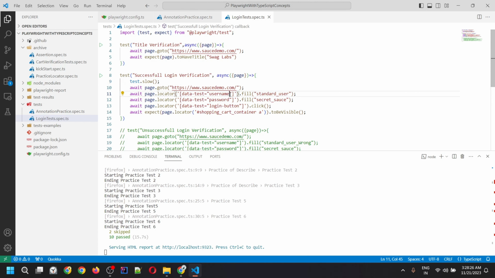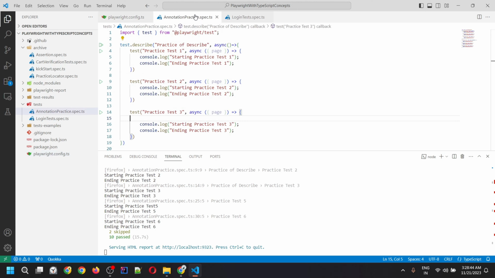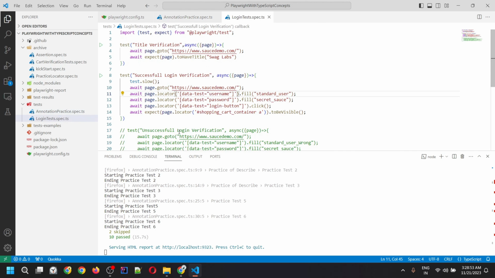For an example, where you need to use it, let me give you an example. Let's say for the login, your login page is taking too much time. By default, in our configuration file we have given a timeout of 10 seconds, but the page load is taking 30 seconds. In that case your test script is going to fail.